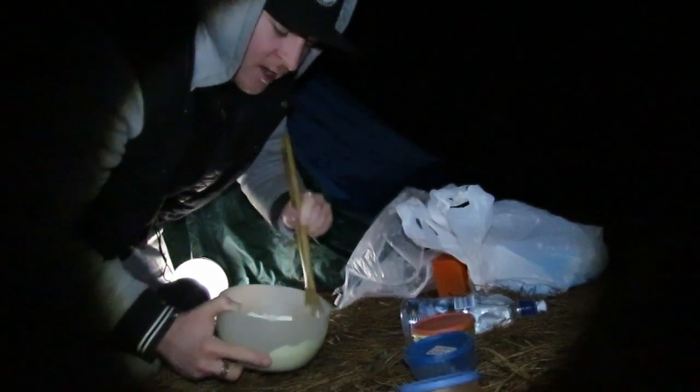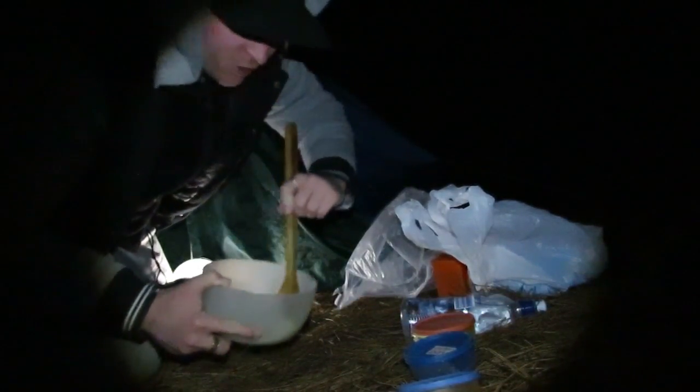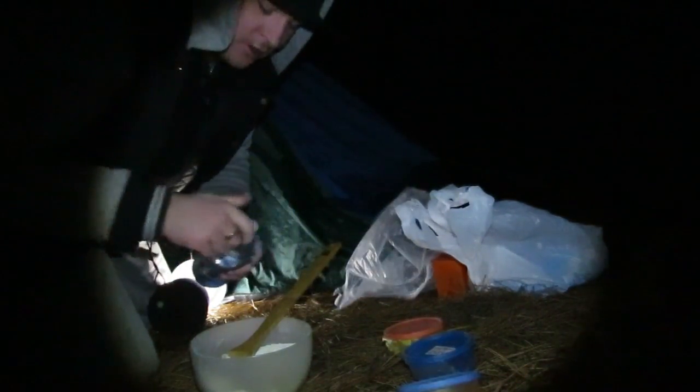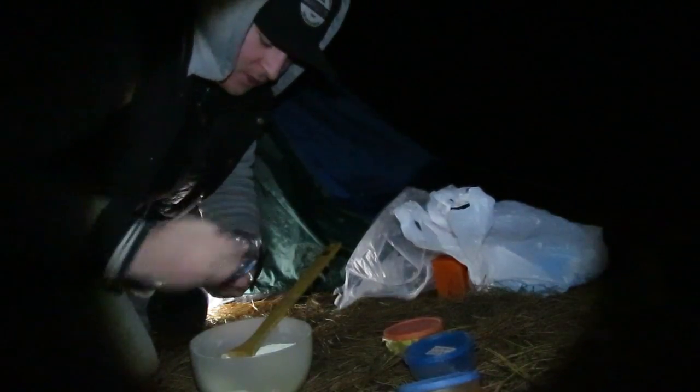All right. Now here is the secret ingredient to the whole mix. Now we want to get a kind of a dough happening with this mixture here. So we're going to use a little bit of H2O, and yeah, how much we use.